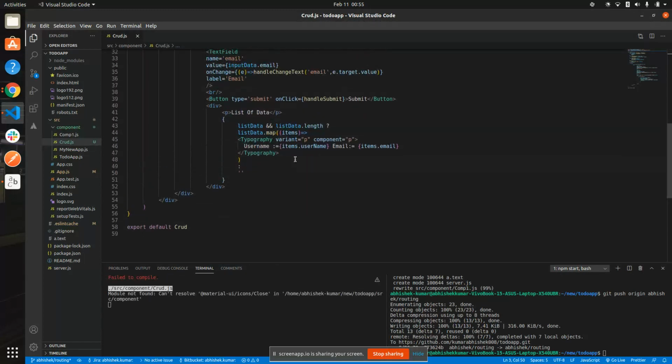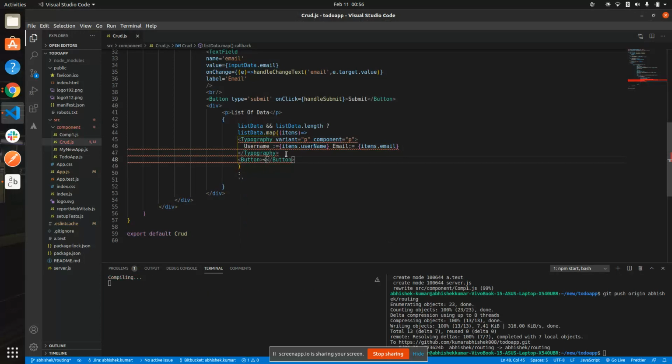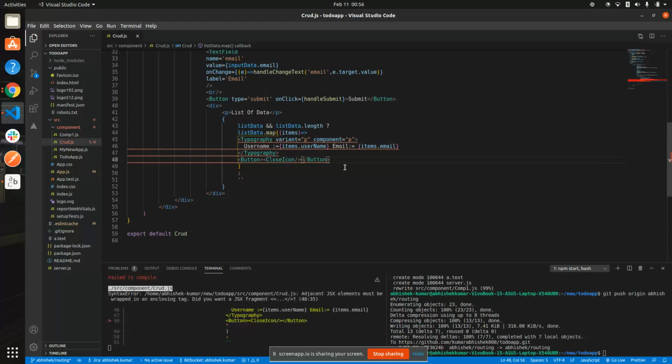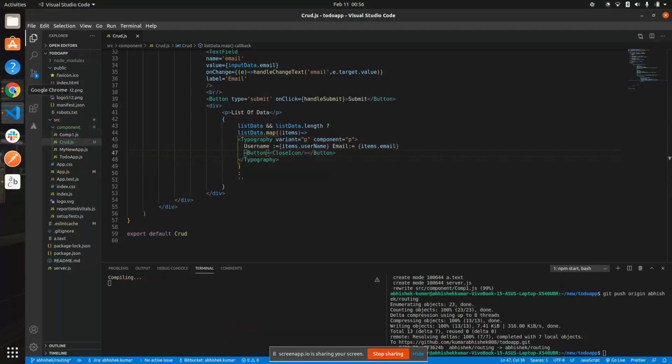What we need to do, after this typography, I will put a button, and inside that button I'm gonna put that close icon. Okay, and let me put this inside this. Okay, now it's gonna work.